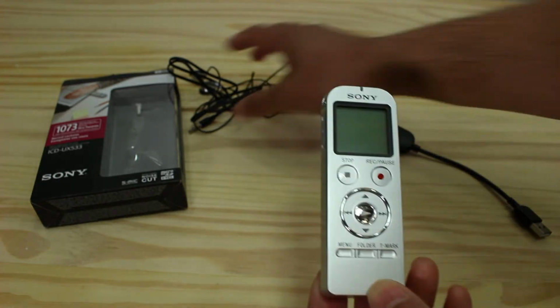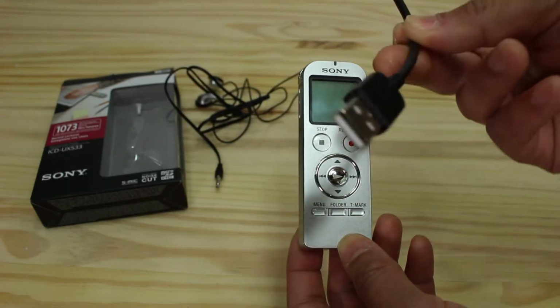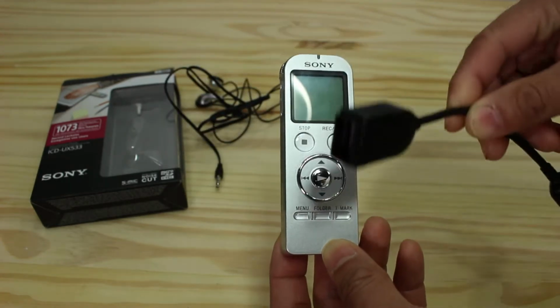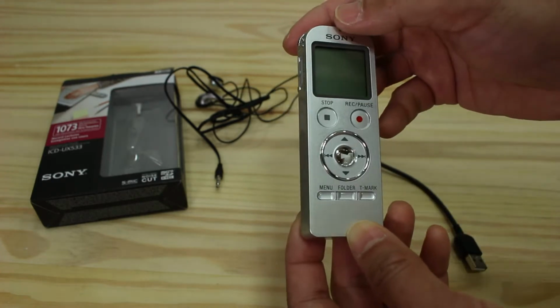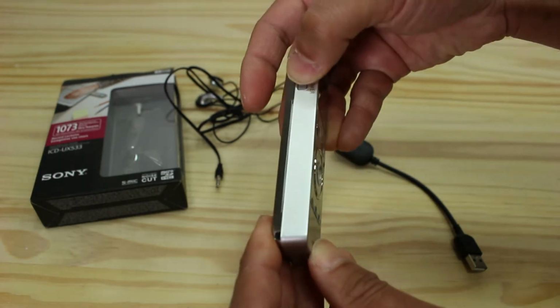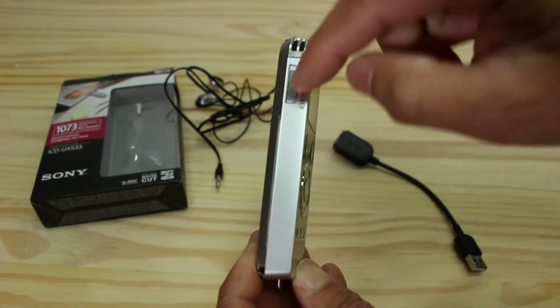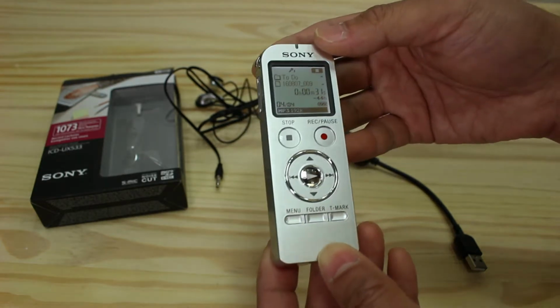Came in a box, came with some crappy earbuds, this extension USB cable, which you plug into your computer so you can get this plugged into it, and I'll get to that here in a second, why that's there. So to turn it on, you just push on the side button there. There's a slider. You have to hold it, and then it boots up. It boots up fairly quickly.